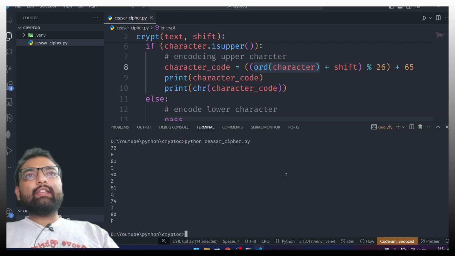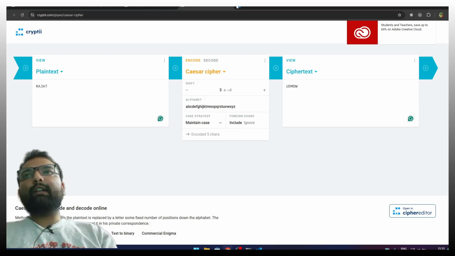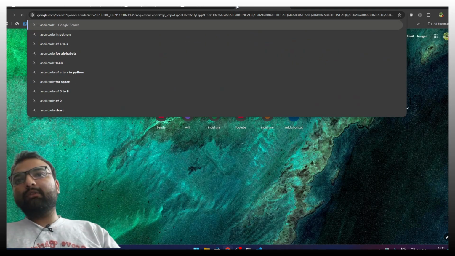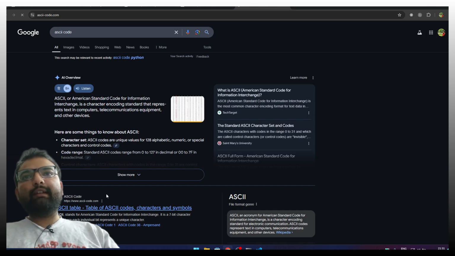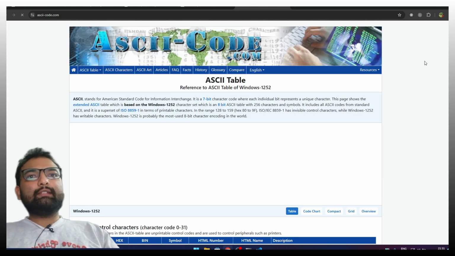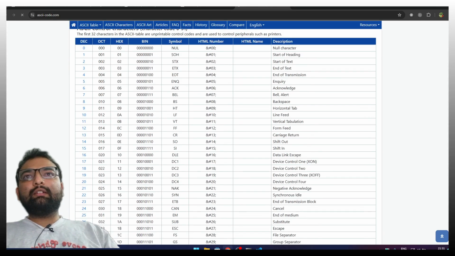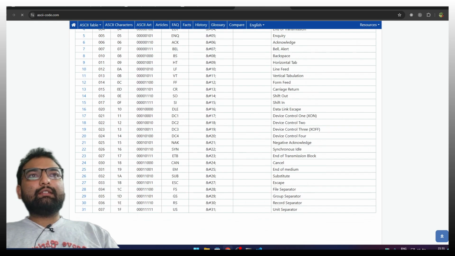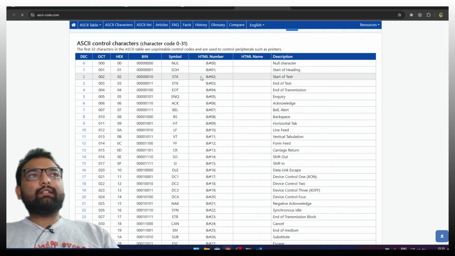For ASCII code, if you don't know what it is, you can read about it here. I will put a link below to see our ASCII table. Okay, so this is our ASCII table. You can see up to 31 we have these weird characters.